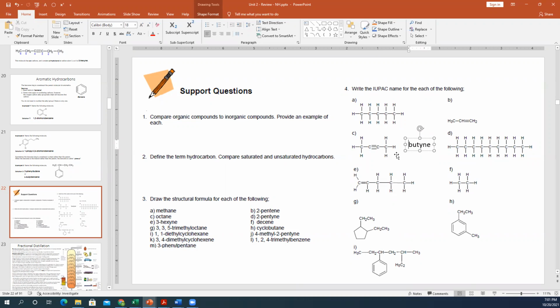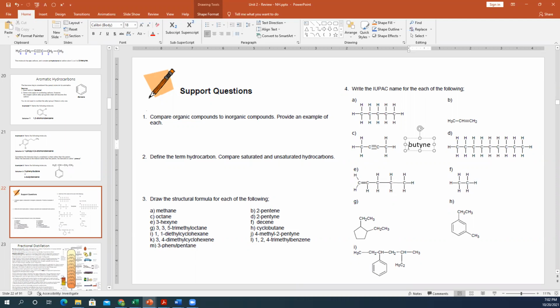So far you've told me that it's 4 carbons. So 1, 2, 3, 4, good. You've told me it's a yne, so I know there's a triple bond in there somewhere. Now you need to tell me where. Which carbon is it on? So let's count the carbons. Carbon 1, 2, 3, 4. And since it's symmetric, it doesn't matter. We can even count it from this side. 1, 2, 3, 4. So either way, the bond is between carbon 2 and carbon 3.